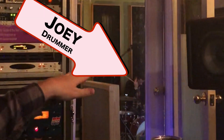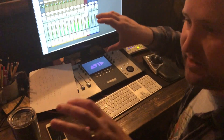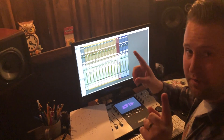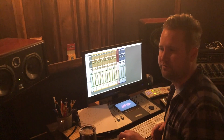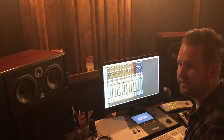We've got Joey in there tuning up and getting the drum sound right. We've got mics on each drum — sometimes more — and then we also have another set of mics farther out that are room mics. It's a stereo pair, so two mics, and that captures the sound of the room, the sound of drums that we've come to expect on a record.